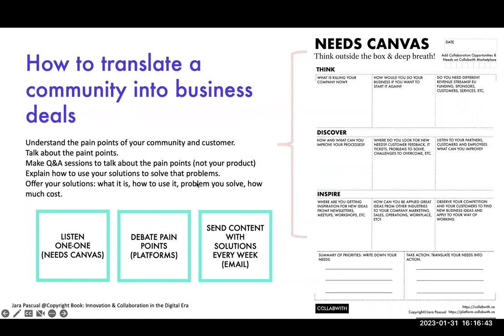And then how to get to this point to understand the pain points. And this is super important. It's listen one-to-one. And then you can use this canvas here to get into the point what your customers or your community members need exactly. What is the pain point? What is the thing they cannot sleep during the night? And this is not surveys. This is not questionnaires. You have to meet one by one. And they say, that's a lot of work. Yes, doing business successfully is a lot of work.